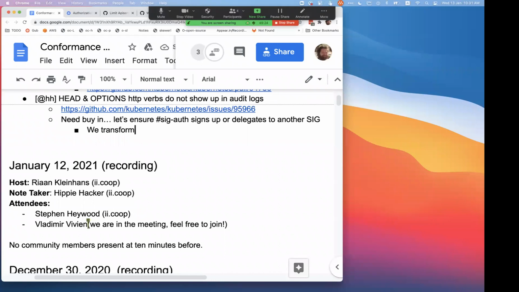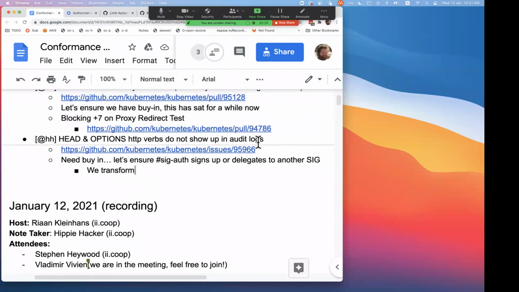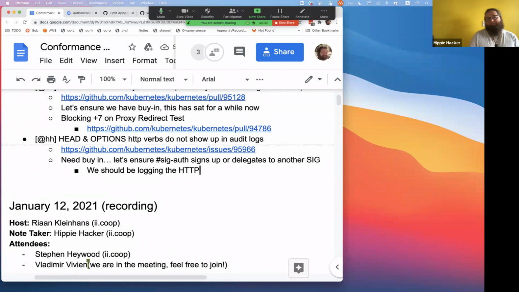Because we're doing that transformation, I probably would say that we should be logging the internal verbs, not the external verbs. And so this is intentional. So if I were to reword that, we should be logging the HTTP verbs, not.